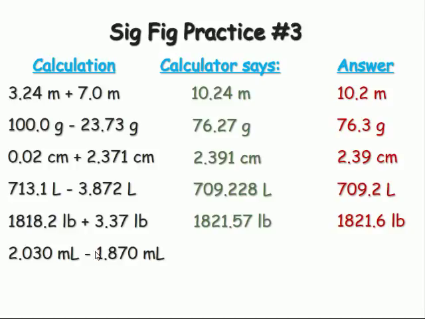Good to go. Here's my next calculation. I have 1, 2, 3 places past the decimal. Okay, what do I do here? My calculator is just telling me 0.16, but I want three digits past the decimal place. What do I do? I add an extra 0 to the end of the number. Now I have 1, 2, 3 places past the decimal. I'm not changing the value because it's a 0. It has a value of 0, but it is holding a place and it is showing you a certain amount of precision.